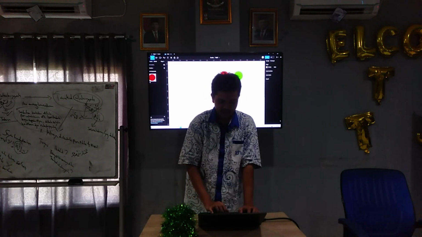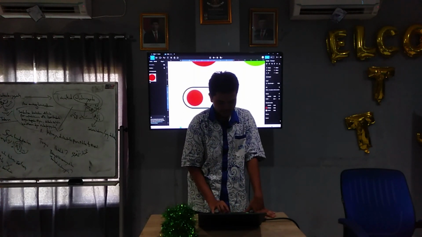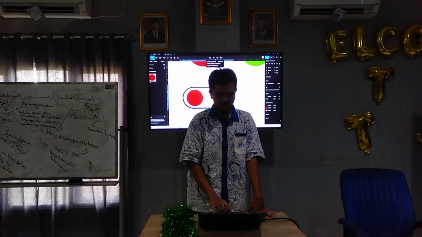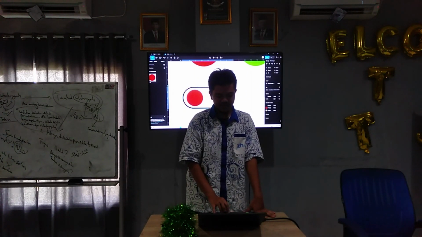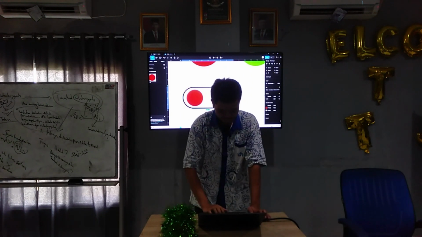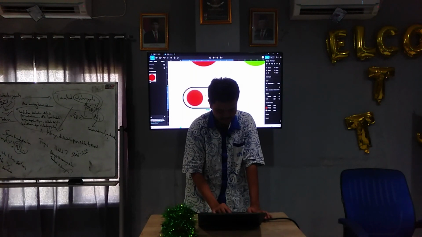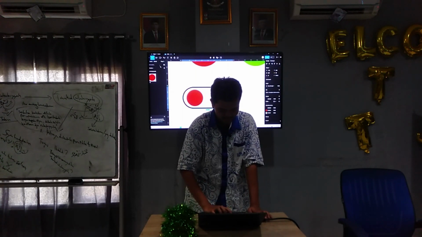Okay, like this. Then we're going to make a component for this object. But first, we need to group these objects so they don't go anywhere. Don't forget to group the objects that we made. You can press Ctrl G to group an object.